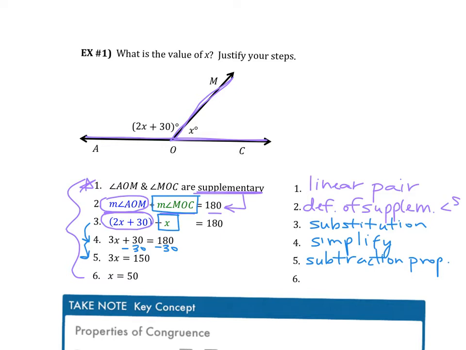But notice the sentence here, the math sentence, has a plus in it. And a lot of times people see that and they say it's the addition property. But you have to ask yourself, how did I get from 4 to 5? And to get from here to here, I had to subtract 30. So that's the subtraction property. Okay, what did I do to both sides of the equation? All right, so then what do I do from 3x equals 150 to get x equals 50? What did I do to both sides of my equation? Divide, right? So that's the division property. Okay, questions on that?